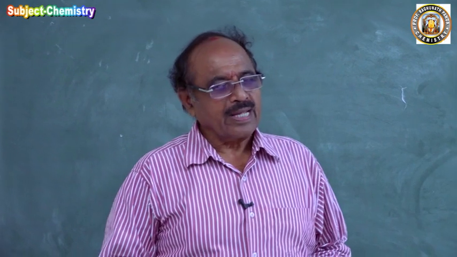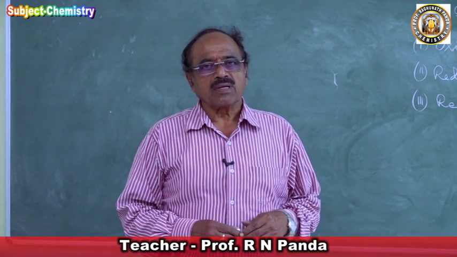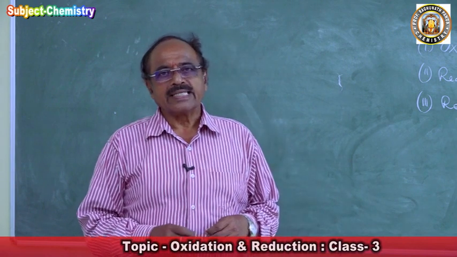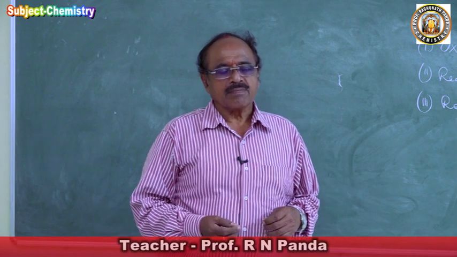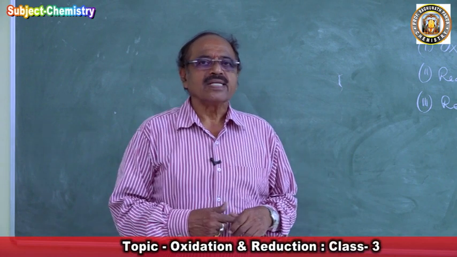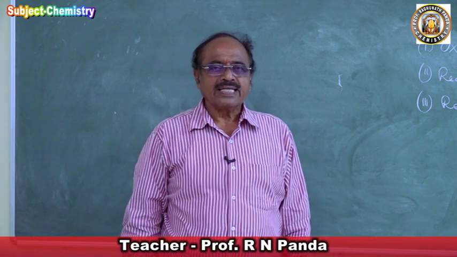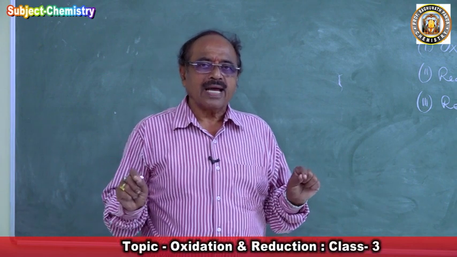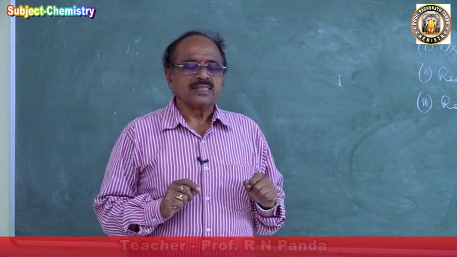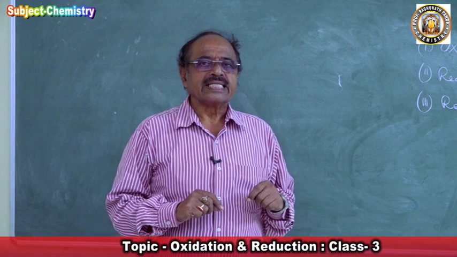Dear students, we have discussed in the last class what oxidation number is, derived the oxidation numbers of different elements, and discussed the characteristics of oxidation number. So oxidation number is a charge an atom of an element appears to have in its state of combination, assuming that all the valences are ionic. Assuming that all the other atoms are bonded to that atom by ionic linkage, we calculate the charge on the atom of the element, and that charge will be its oxidation number.